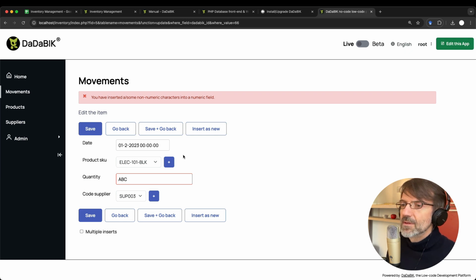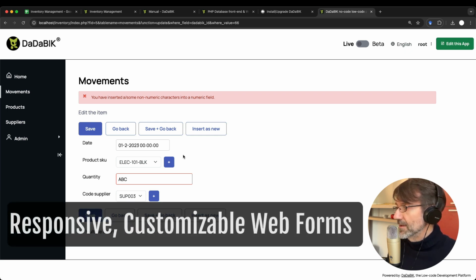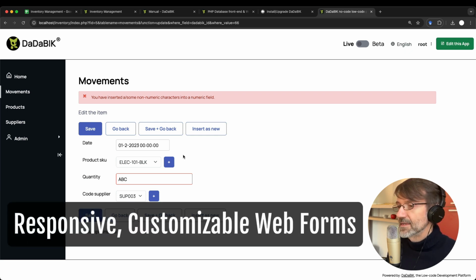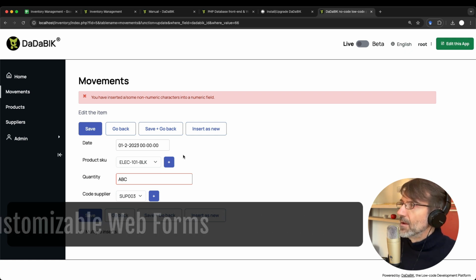So first of all, you can easily build and configure user-friendly, responsive, so working well on mobile devices as well, good-looking web forms. So this makes the whole data entry process more enjoyable for your final users, right?